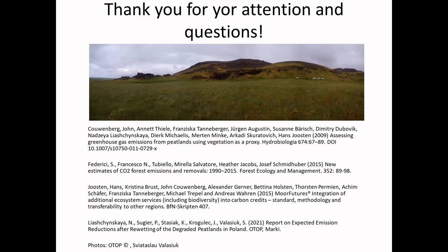Yes, please. So the 580-something tons you sold, they were estimated, into the future estimate? Yes, absolutely. From that pool, from now to 20 years. Yeah, exactly. So if this could be implemented in some form in a similar fashion in Iceland, you would look at that possible area, they would rewet it and then sell that. The expert would produce the report that the carbon pool is such and such, and the certifying institution will certify it. All the calculations are consistent with the state of the art. And you can show it to your investor: look, there is a carbon pool. Yeah, exactly. Okay, cool.